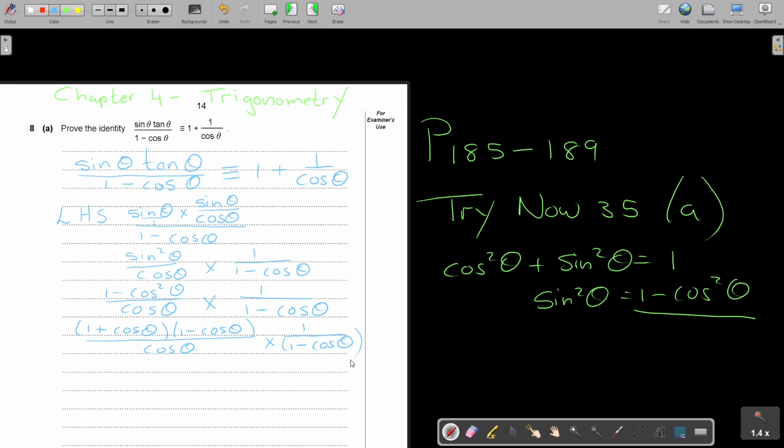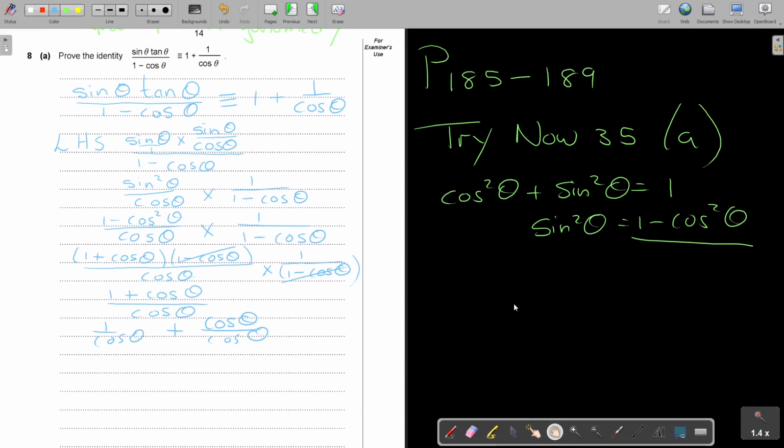Okay, and now because it's multiply, I can cancel that out. So I'm ending now with 1 plus cos theta over cos theta. Okay, but because I can rewrite it now, the denominator, I can say 1 over cos theta plus cos theta over cos theta. And if I move it up a little bit, I can say 1 over cos theta plus 1. Okay, it's the same. So then I can say the left-hand side is equal to the right-hand side.